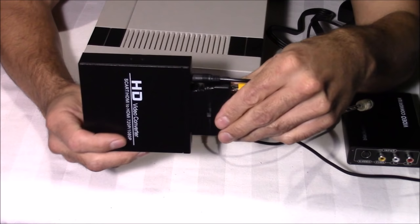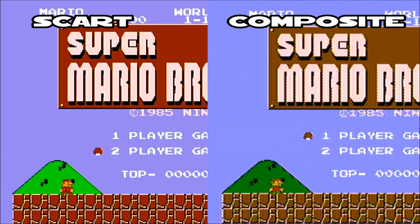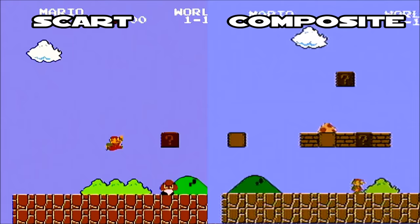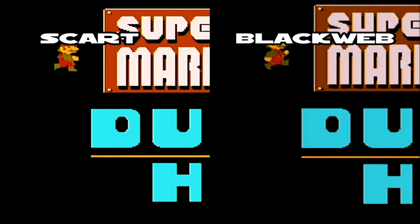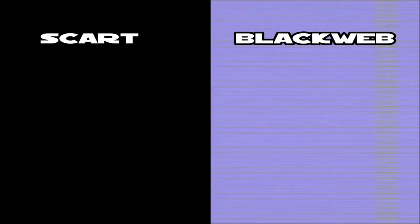It's time to do a screen capture test — this is going to be SCART versus regular composite, and you'll want to watch this in HD so you can see the differences clearly. Right away you'll notice the colors are much brighter on the SCART, while on composite the colors look very washed, dull, and almost transparent. There seems to be a much stronger video signal coming from the SCART connection. Here's the side-by-side comparison using the SCART converter versus the Blackweb composite-to-HDMI converter — both upscaled to 720p. The Blackweb looks very similar to composite; the colors look very washed and dull.